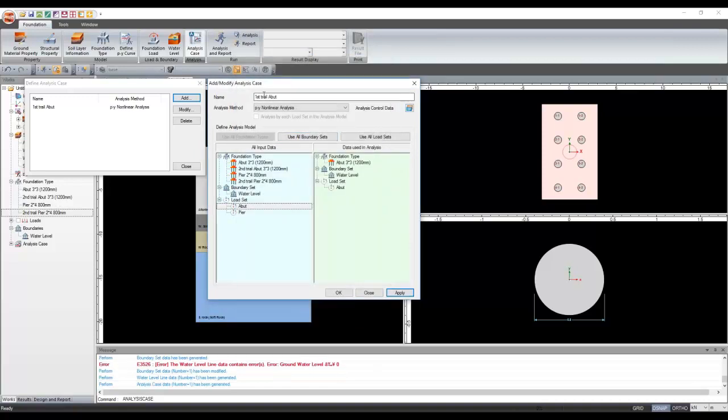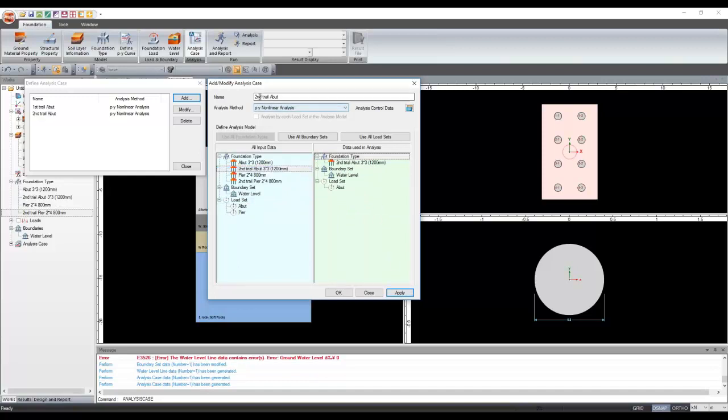And let's say second trial for your abutment. Instead of the foundation type 3 by 3 of 13 meter length, I'm going to choose the second trial here. This is your abutment of 10 meter length. Let's press apply.